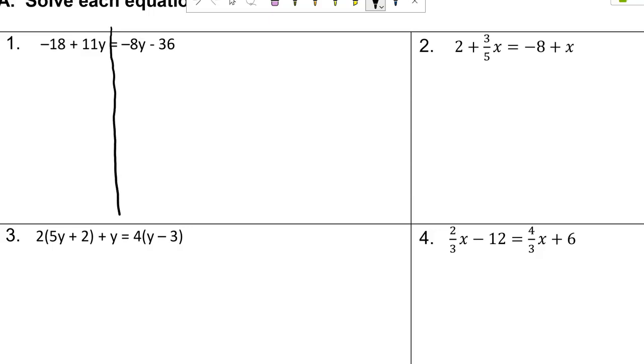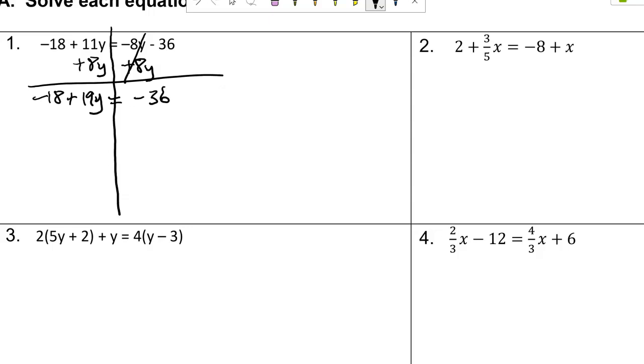And we will begin by starting with joining together the variables. These y's are on different sides. So to bring them together, I'm just going to add 8y here and add 8y on this side as well. What do we get when we simplify that? Well, these are gone. We're left with negative 36 over here. And we still bring down the negative 18. And how many y's do we have now? Looks like we have 19 y's.